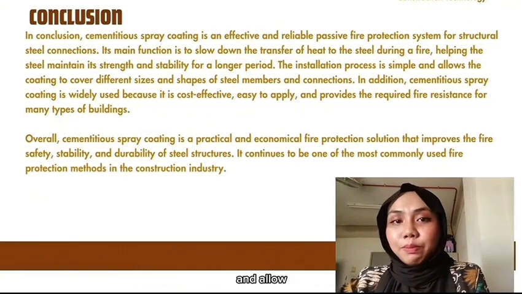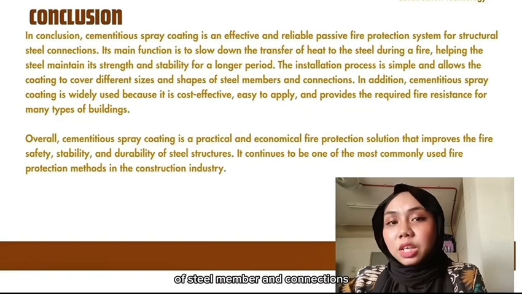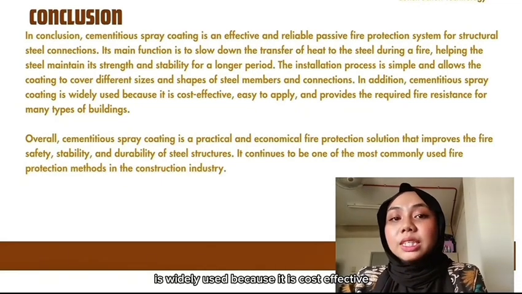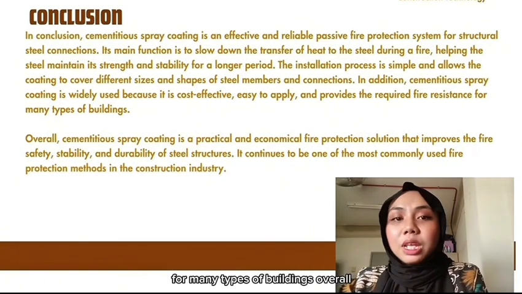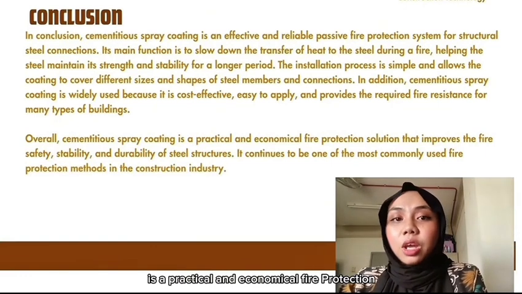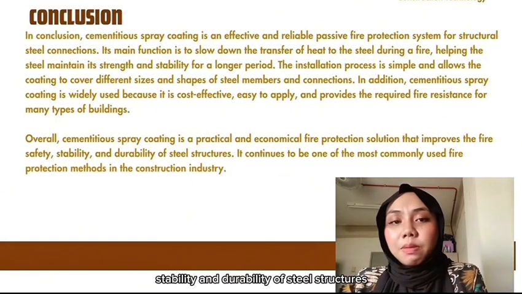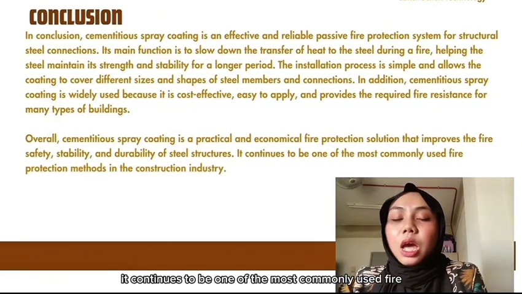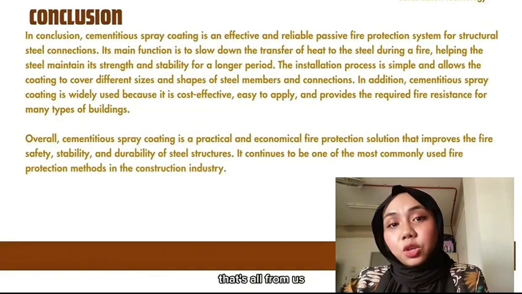The installation process is simple and allows the coating to cover different sizes and shapes of steel members and connections. In addition, cementitious spray coating is widely used because it is cost-effective, easy to apply, and provides the required fire resistance for many types of buildings. Overall, cementitious spray coating is a practical and economical fire protection solution that improves the fire safety, stability, and durability of steel structures. It continues to be one of the most commonly used fire protection methods in the construction industry.